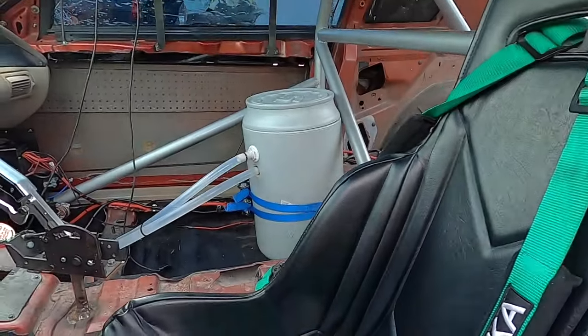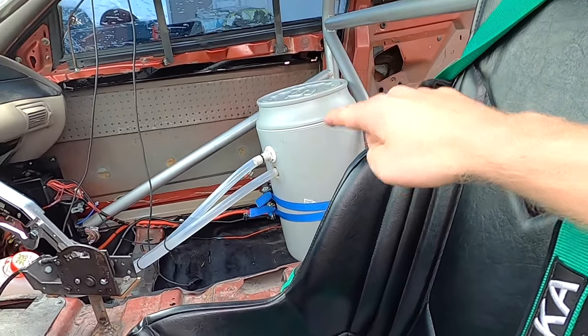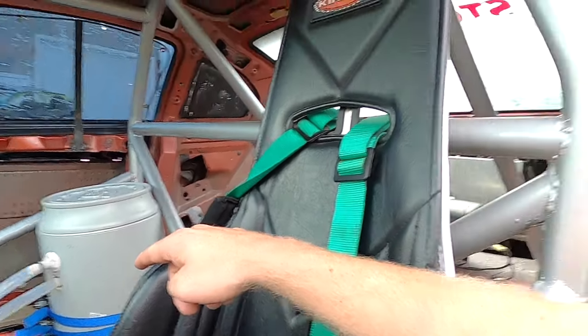But here's the inside. I do need to get another passenger seat because I think I'm gonna be bringing Spicy Spence along as my co-pilot. And if you guys follow either he or I on Instagram, we had an epic road trip from Arizona to Florida when I moved here in December.